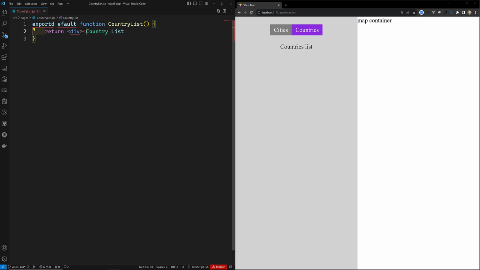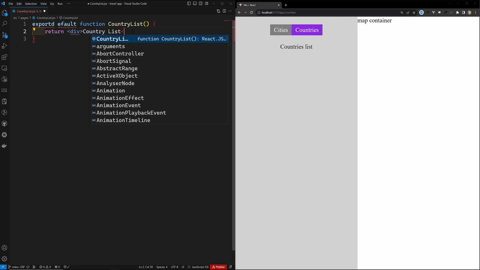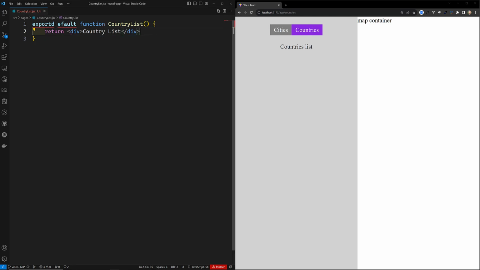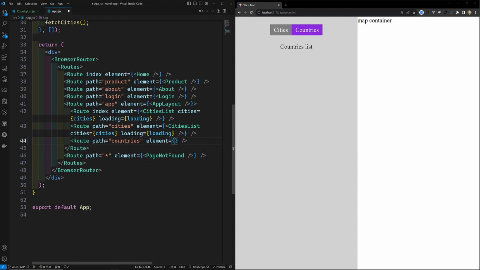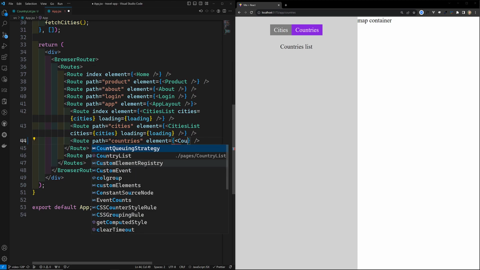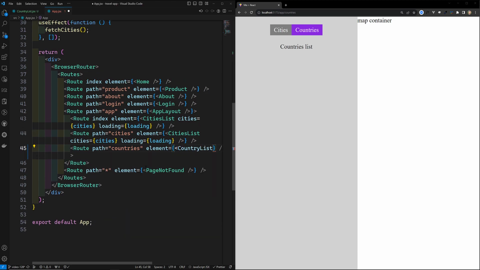So this is our code, and there is a spelling mistake everywhere. Let's try to solve it one by one. Yeah, this is our component, and let's go to App.jsx, and here, where will our countries list be? Yeah, here. Instead of showing this HTML element, we will load the CountryList. That's it. We got the country list, and we need to populate the data here.